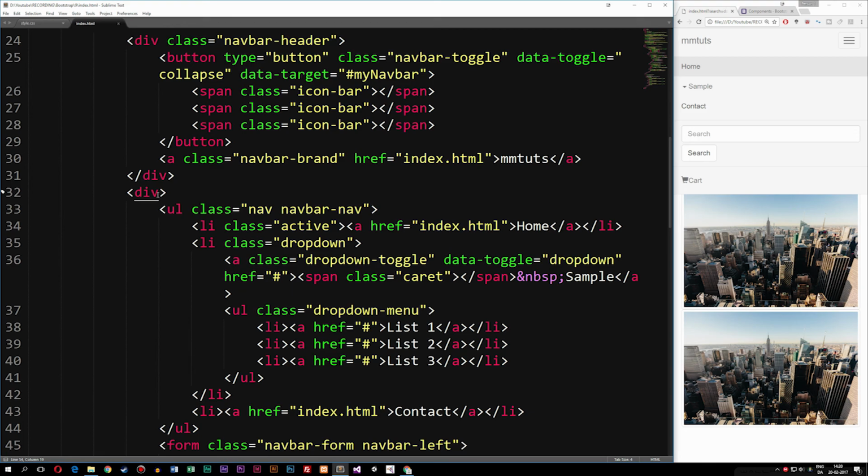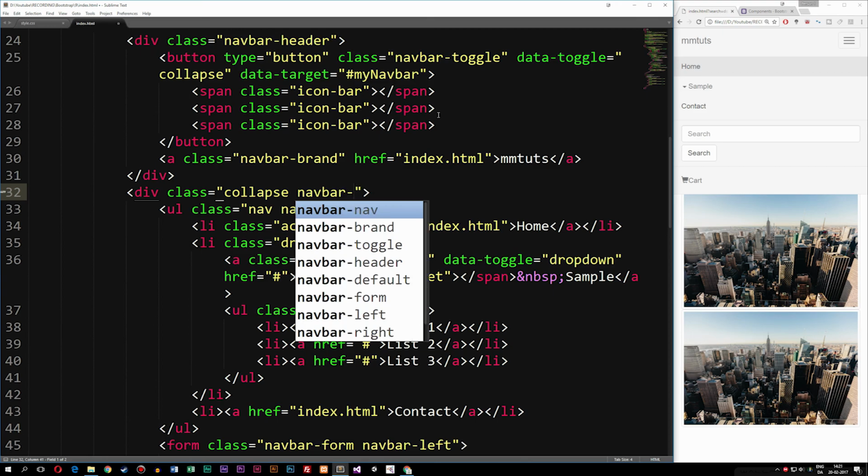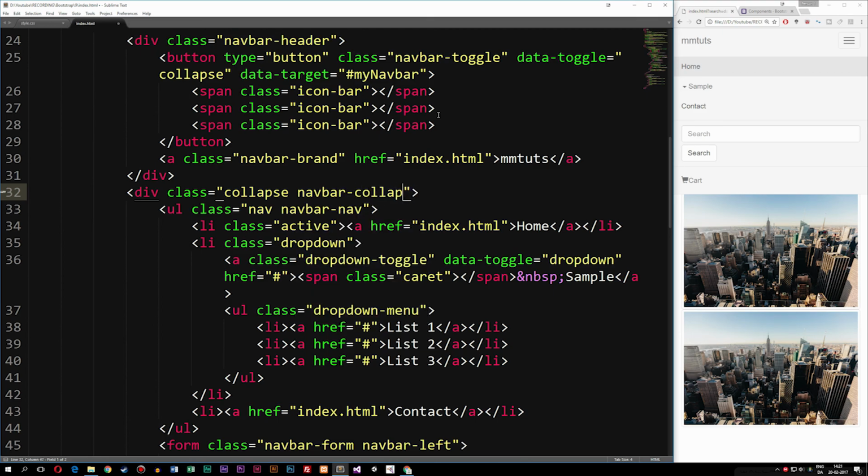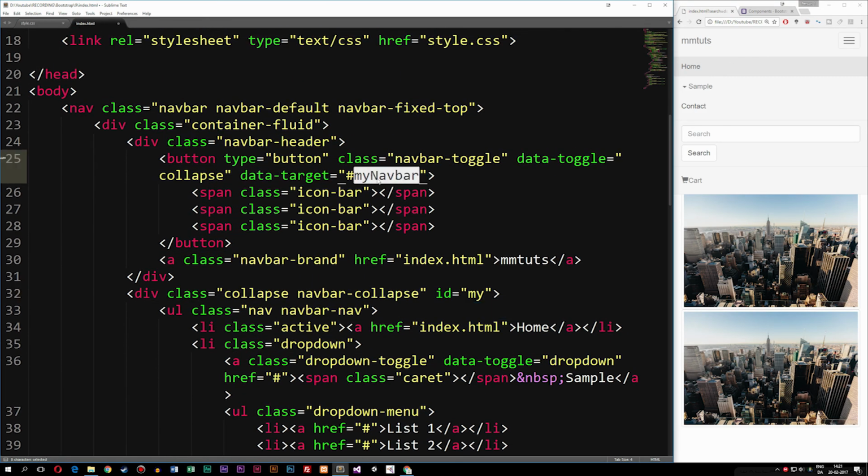So having done this, let's actually go up to the opening div tag and add the necessary classes and IDs that it needs in order to actually get activated by the button we created. So inside the div tag, we're going to say class, and we're going to set the class to collapse. Space, we're going to add a second class called navbar-collapse. Then afterwards, we're going to add an ID, and we're going to call this one myNavbar. And again, because we're referencing a myNavbar with a big N, we're going to make sure that myNavbar has a big N as well.